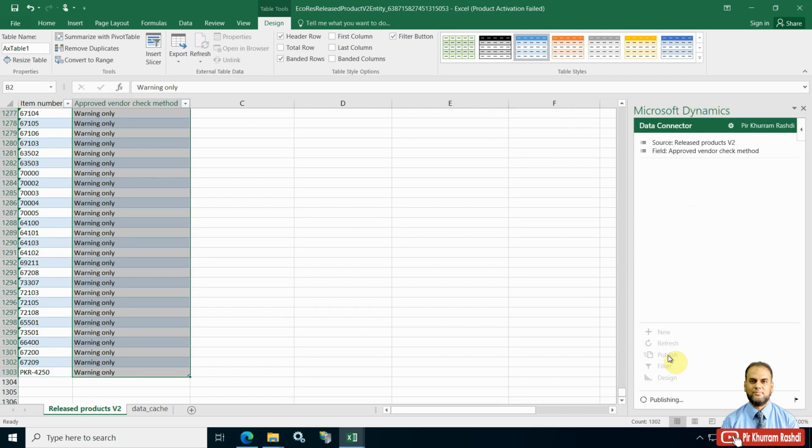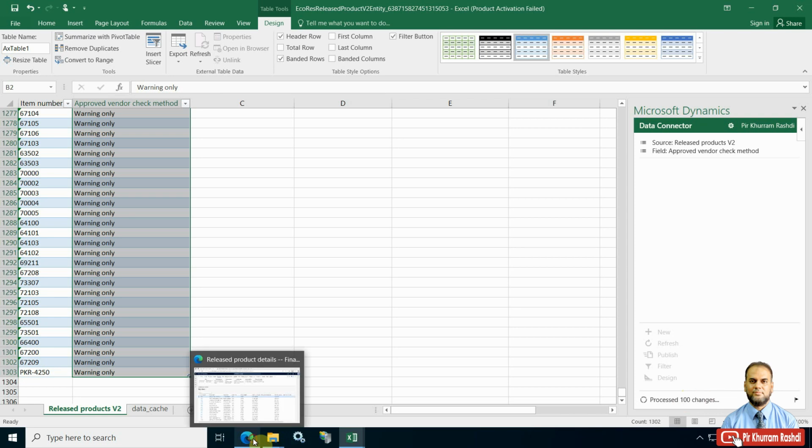It will take some time depending on the items you have. You might have thousands of items, then it might take more time. So then you can use the data management framework to upload in bulk. Otherwise, if the items are fewer, like a couple of thousand, then it is okay to upload with the Excel add-in, because it updates interactively in batches of 100 products at a time. So it is better for performance that you use the data management framework. Otherwise you can upload from the Excel add-in.